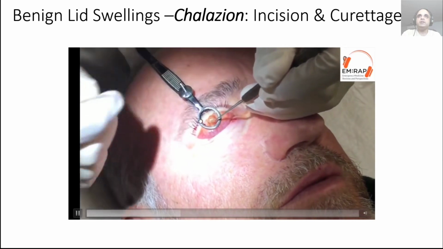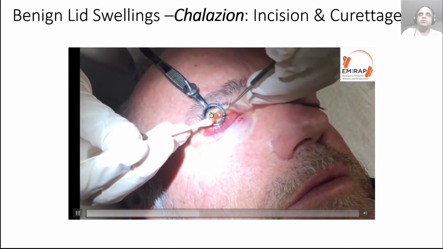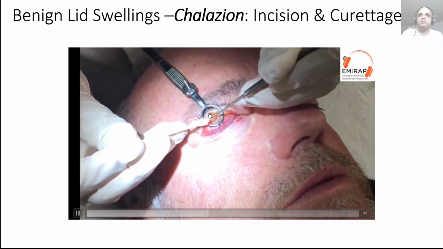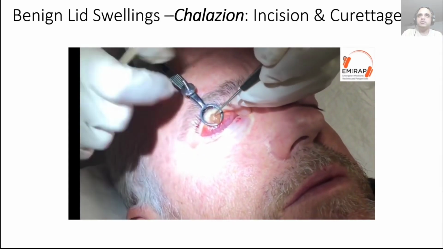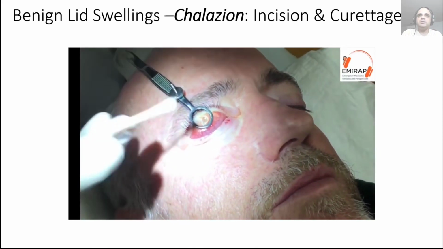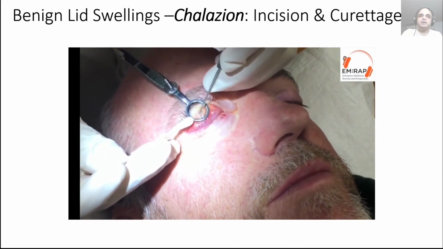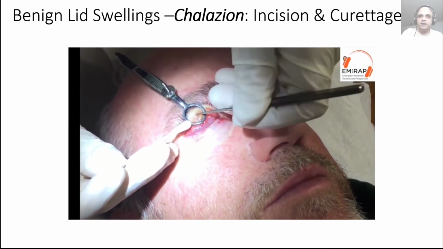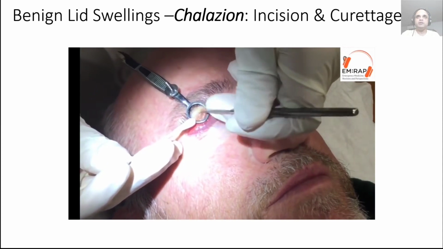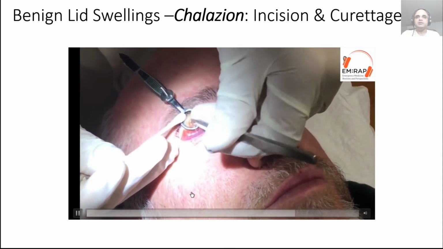This cheesy necrotic material is all the secretions that were collected inside, and you really have to work at it because there might be some granulomas inside that have to be dissected out. And you can see a lot of cheesy material coming out. That was all the retained secretions. You have to really clean it up because you don't want anything remaining behind, because that would lead to a little firm nodule and you'll have to come back and do it again. So might as well do it properly the first time.